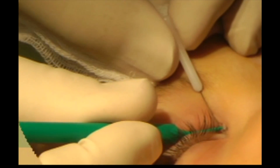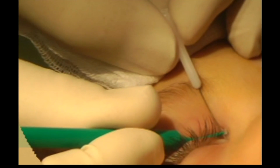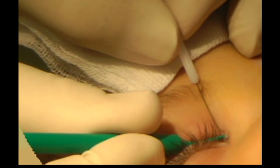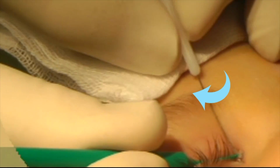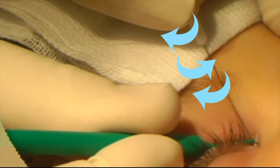Using the dilator end of the green plug inserter, firmly hold the plug in contact with the punctum during removal of the metal introducer. Make sure to pull the introducer out along the main axis of the lacrimal duct. Remove the introducer by twisting it back and forth, similar to winding a watch. Seat the plug in the punctum using the metal tip of the green punctum plug inserter.